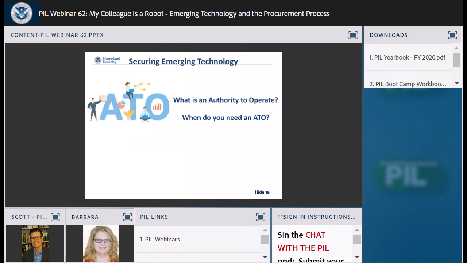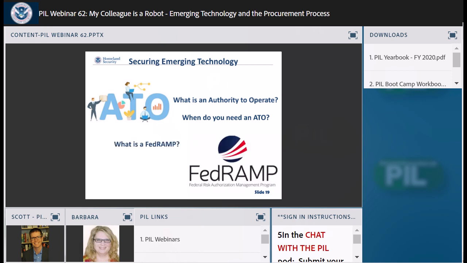All right. Well, we talked about the ATO a little bit, and you mentioned this FedRAMP thing. So what is a FedRAMP? Is it like something on a highway? What do we got going on here? It's not roadkill, I promise. FedRAMP stands for Federal Risk Authorization Management Program, and basically it is the federal government's cloud security compliance program. Okay, so it's sort of like security for things that go into the cloud, and cloud is something that's not hosted in our data center. It's hosted in somebody else's data center, like Amazon or Azure.